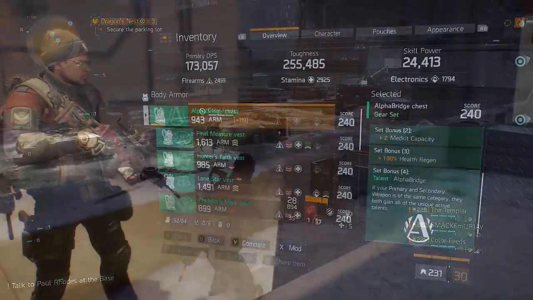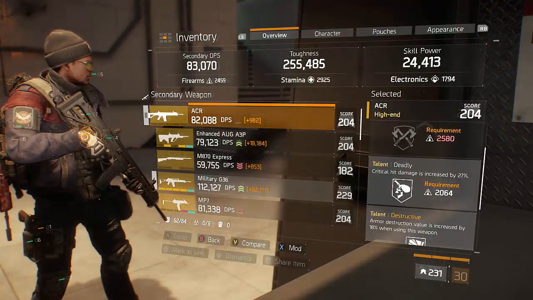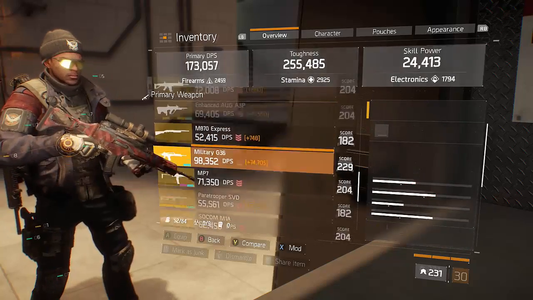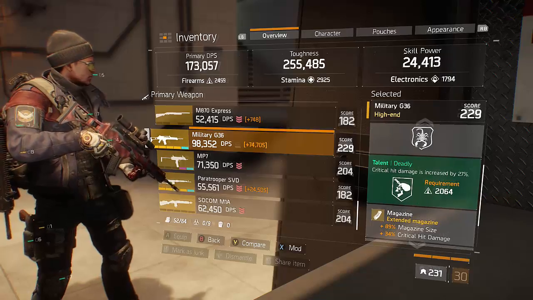Either way, moving on to the 4 set bonus, it reads: if your primary and secondary weapon are of the same category, they both gain all of the unique active weapon talents. So as you can see here, I have 2 assault rifles equipped, and on my ACR I have destructive, brutal, and deadly. And if I look at my G36, when I scroll down to the bottom, it shows in green that I have deadly.